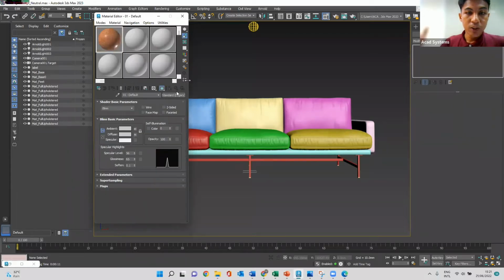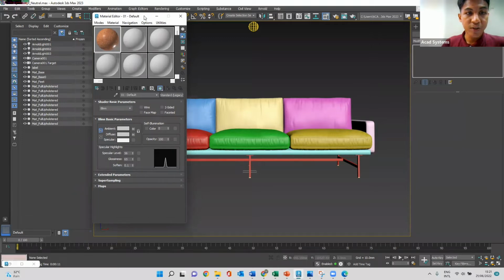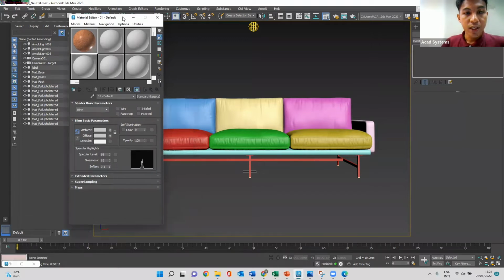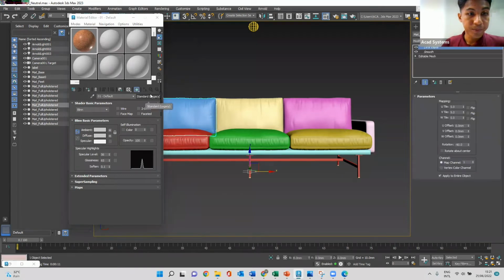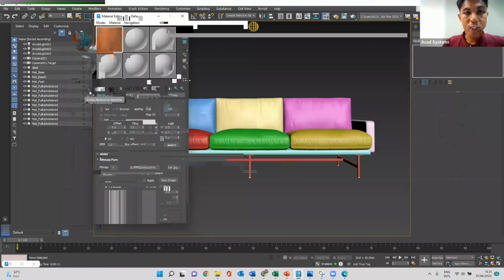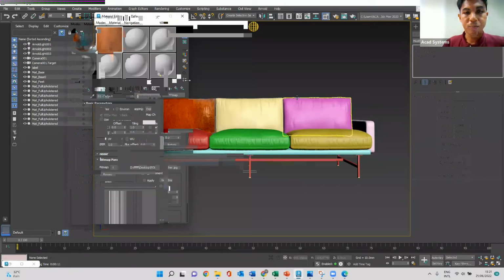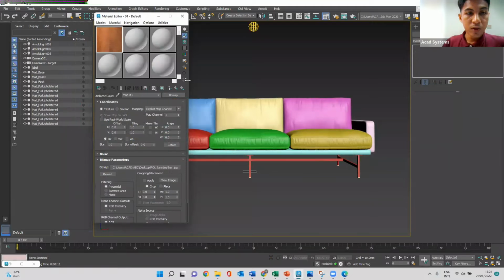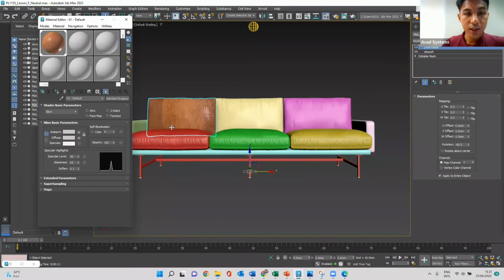Okay, so I've done some very basic changes, and let's try and place it on our cushion here. Click on one of the cushions and have this selected, and then click on assign material to selection. As you can see, the leather texture has been applied onto our cushion.